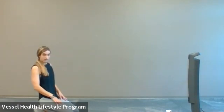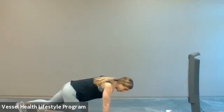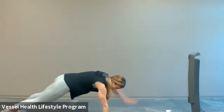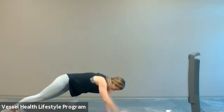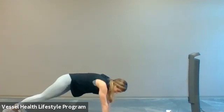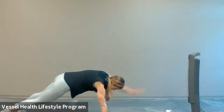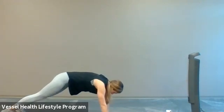So for our plank, you can hold it on the palms or the knees and toes. We're going to reach. If the reach is too intense, just hold your plank for time. Heel of the hand right under the shoulder. If you have any shoulder injuries, just hold the plank or a bridge position rolled over on your back.